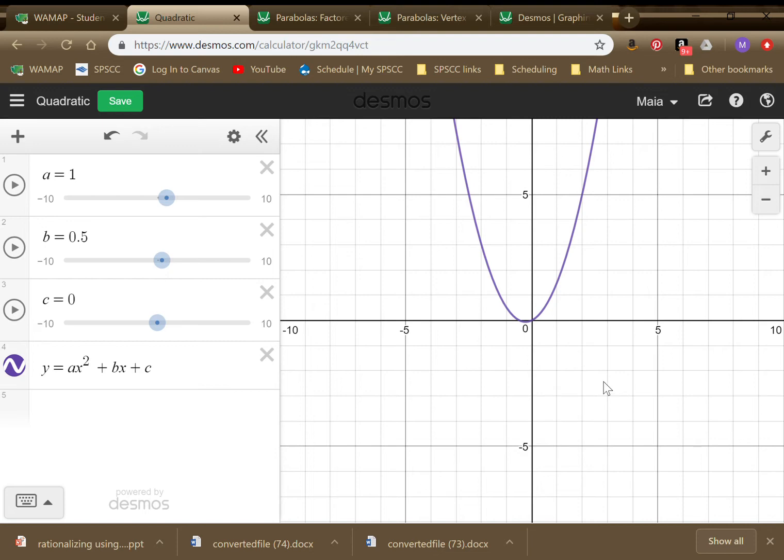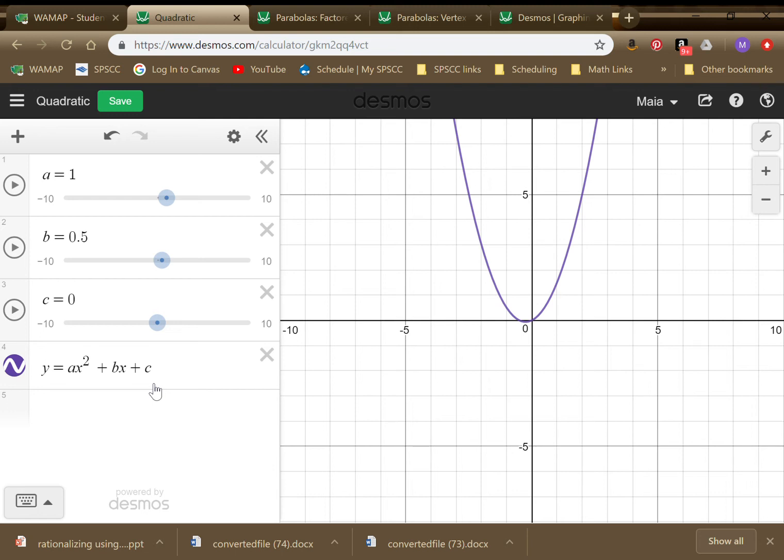But I would say in standard form, b is a little less useful. And this is the thing, each of the forms has useful information that should be immediately clear once you learn how to look for it. So b is not telling me something that's quite so clear, but a is very clearly telling me whether the graph opens up or down and whether it's fairly steep or fairly flat. c is very clearly telling me where I cross the y-axis. So those are the powerful pieces of information that you get from standard form for free.